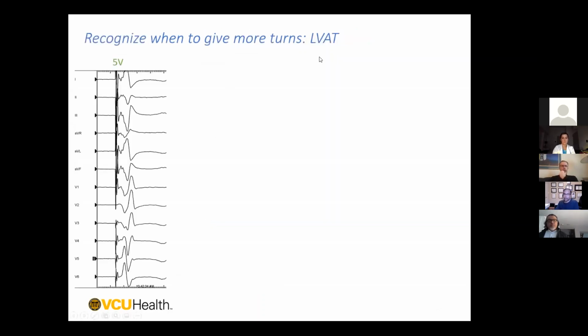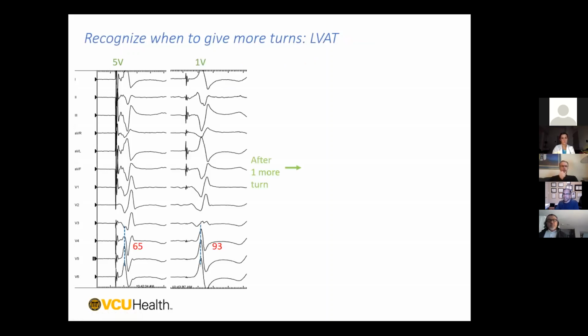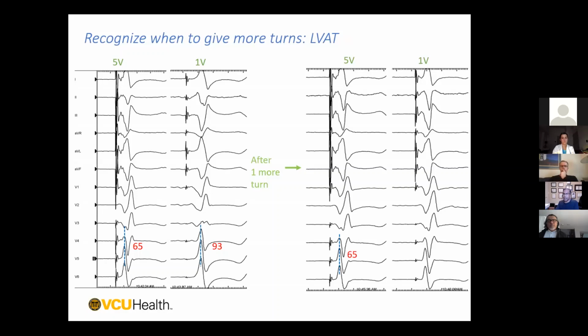So how do you know when you should be giving more turns? In other words, how do you know that you're done? Okay. And I really like this because here Santosh is comparing the left ventricular activation time, or the LVAT, which is the distance from the pacing spike to the peak of V5. I usually use V5 to measure this. And you can compare it when you're doing high output pacing, where you're more likely to be capturing the left bundle, to low output pacing, where you really have to selectively be in the left bundle to capture it, right?